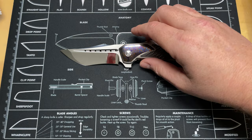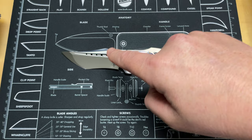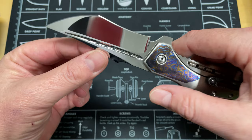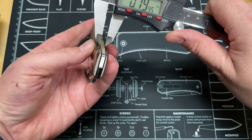Now that we've got the mushy stuff out of the way, let's get the specs out of the way. This is a fingerprint magnet, so I have a wipe rag here. We are looking at a 3.5-inch mirror-polished RWL-34 blade done in a recurve tanto — you can see a hollow and a flat grind on this, gorgeously done. Blade stock thickness is 0.15; measuring that out, you're looking at 0.15 to 0.1535 inches.